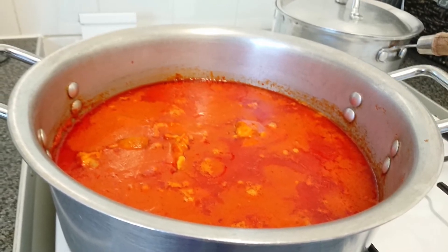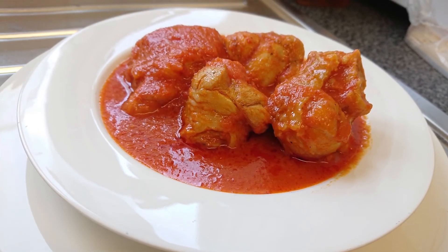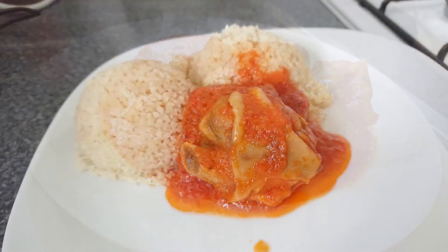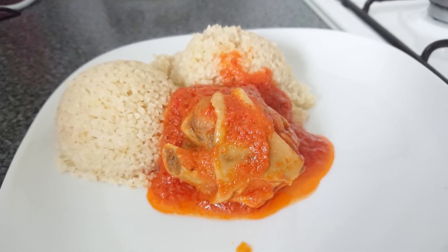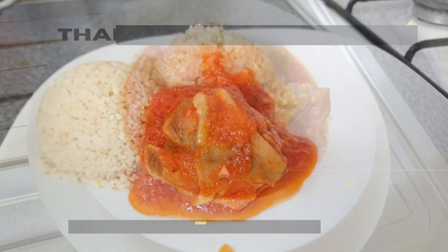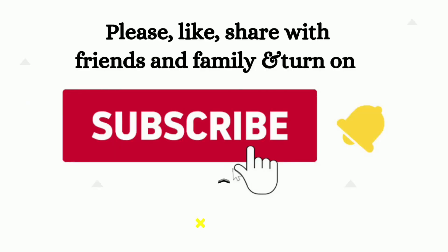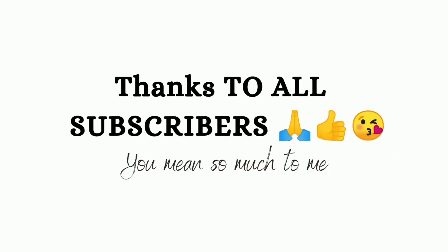And this is it — it's as simple as ABC. I'm health-conscious so I had it with my burger weights, but you can have it whichever way. This is how I make my turkey stew — give it a try and let me know how it goes. Remember to share with friends and family, click the like button and the notification bell. See you again pretty soon, I love you, thank you for your support.